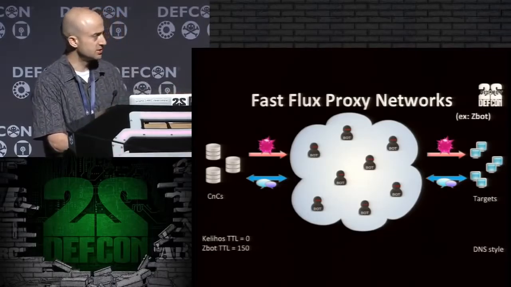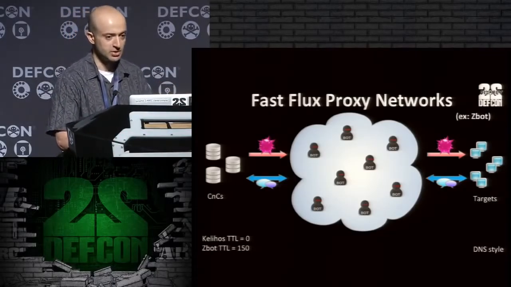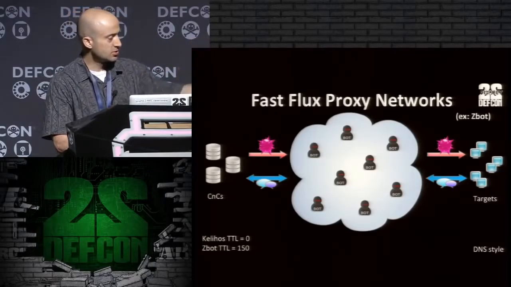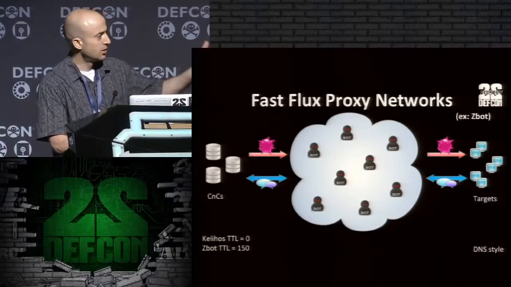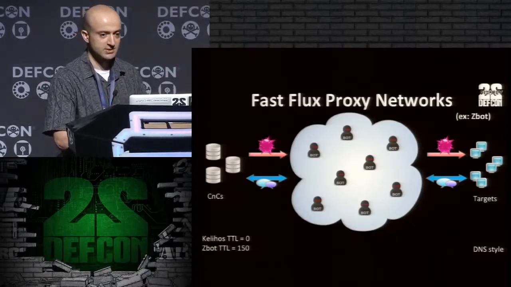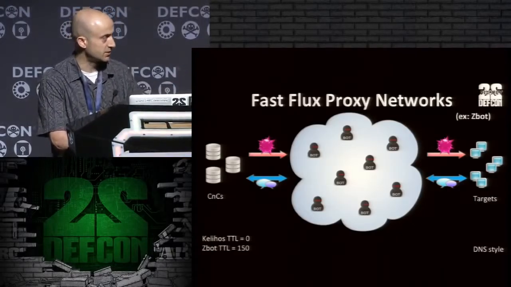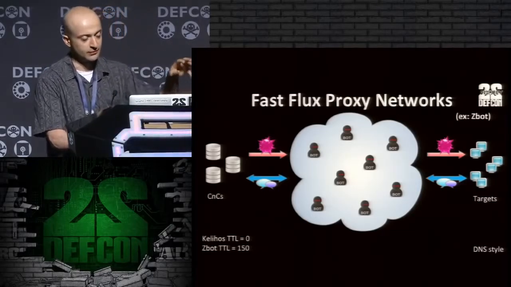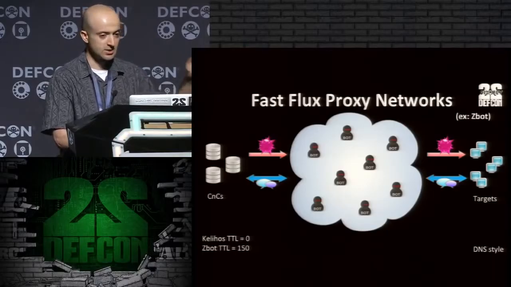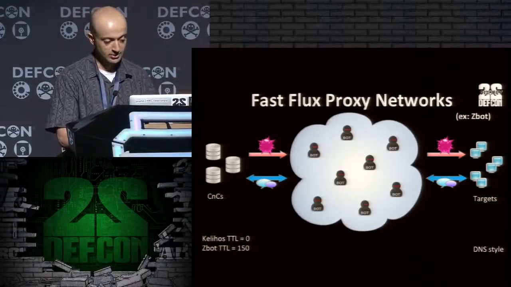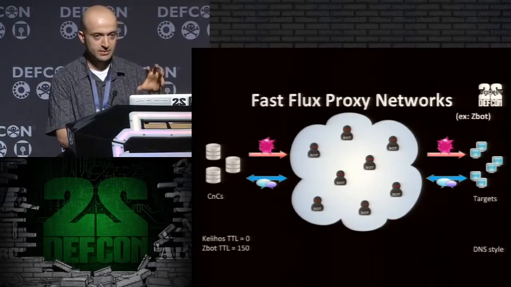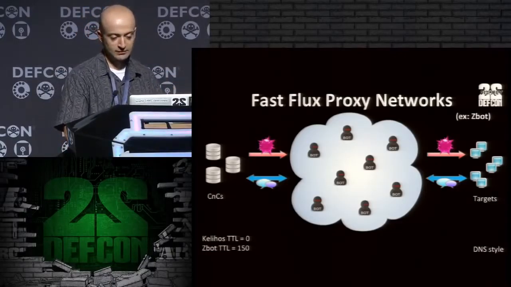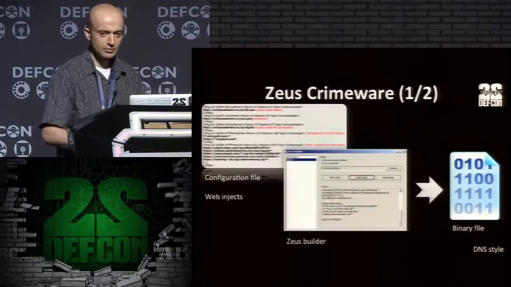Targets are usually machines that you try to infect because they have valuable information you want to steal. And then the communication will happen in two directions. So if the targets get infected, they will phone back to announce their existence, their status, or some exfiltrated data. And the back ends, if they want to push extra payload, they will drop it on the bots, and then later it's going to be dropped on the target machines. In this case, we're looking at the ZBot fast flux proxy network, which, as we said, has a TTL of 150 seconds.